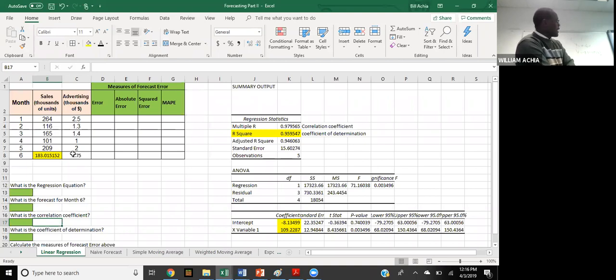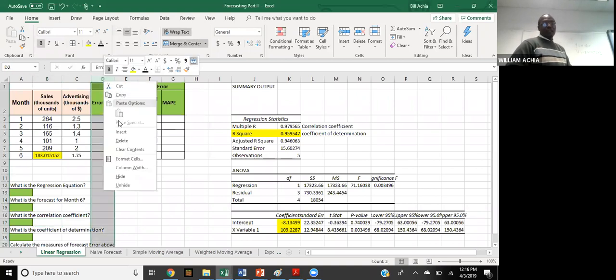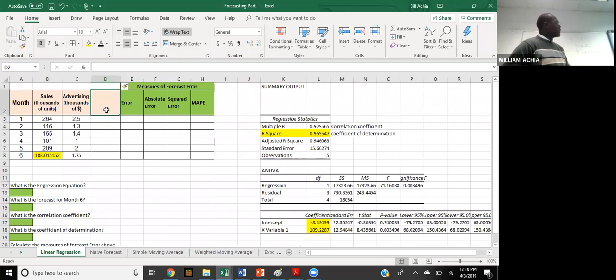There's no forecast, right? So we have to add a column if we are to answer this. I want us to do this because this might appear, will actually appear, on one of your homework assignments. So add a column right here, insert, and let's add a column for our forecast. Now, how do you get the forecast? The forecast here is the regression line we've calculated. That'll give you a forecast for every level of advertising. So let's plug in that information and figure out what that'll be. I'll give you a moment to do that.